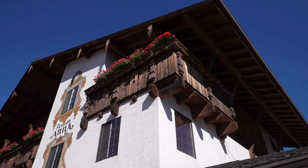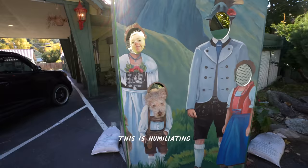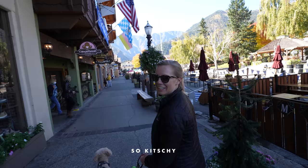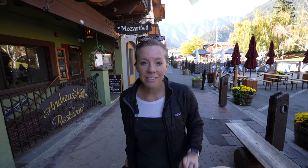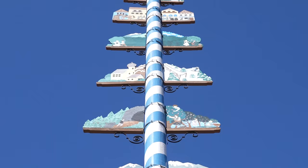Today we're going to show you a little bit about Leavenworth. It's on the other side of the mountains, about two hours outside Seattle, and it's just quirky. Leavenworth is very kitschy and touristy, but it's still worth a stop because the mountains in this area are incredible. It's a good spot to go for a hike and grab a post-hike beer and pretzel, which is pretty much what our agenda is for today.